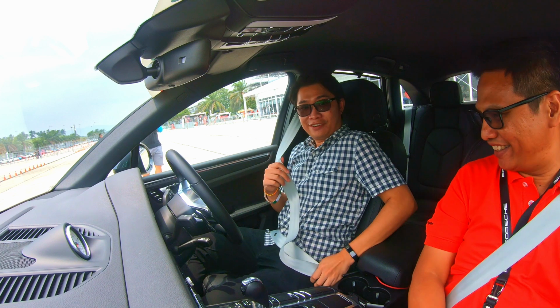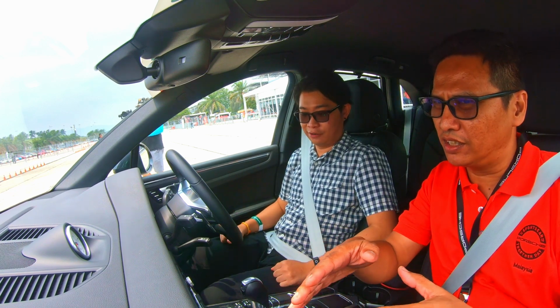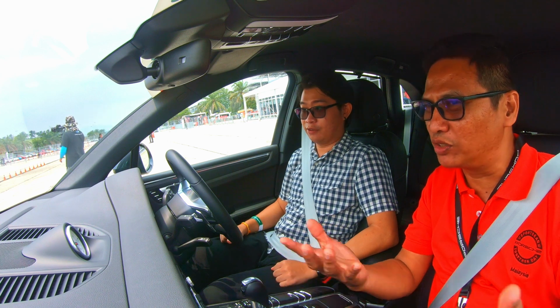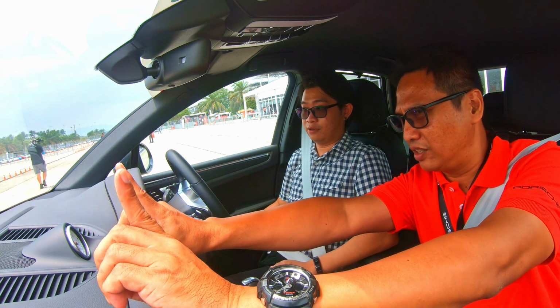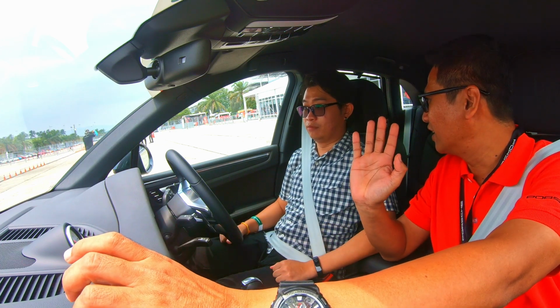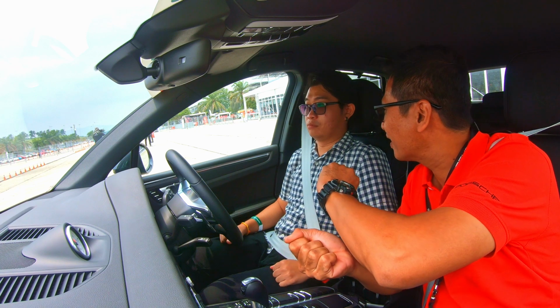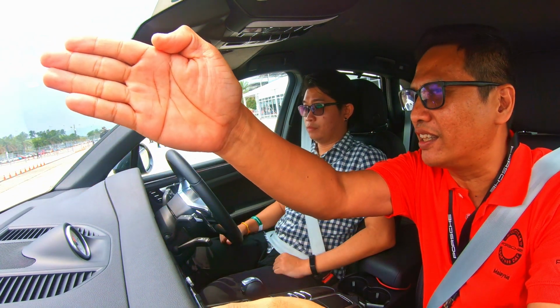Yeah. This is recorded, right? Okay, yeah. This is a lane change exercise, very simple. This is the emergency avoidance. So this is not a braking exercise. What you need to do, you just accelerate hard. And you see the gate there, the first gate? That's where you leave all your gas immediately. Leave all the gas, then you avoid. You avoid, then you brake. Go back to the center there.